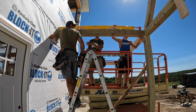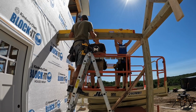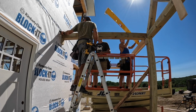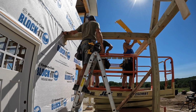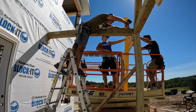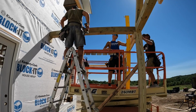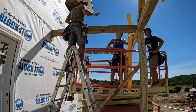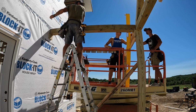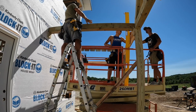Money. There you go. All right, so. That's plumb. Now stick your square in there and see how that looks. All right, perfect. And then I'll temporarily tack this one, but once we get that one up, we'll match that distance to here and then square this, because this is what we're going to build all of this off of.